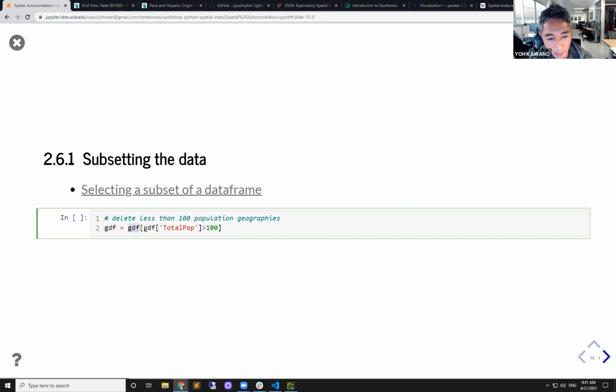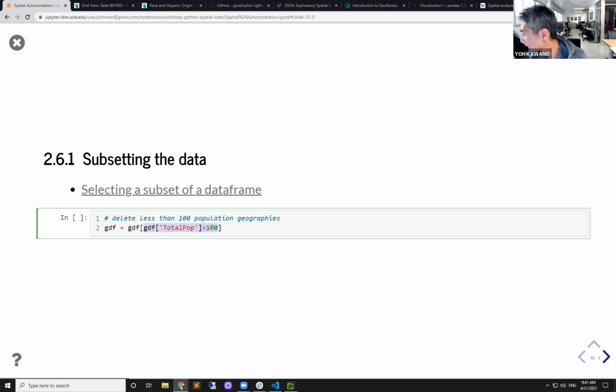How are we going to do that? We're going to say I want GDF to be all the rows where the total population is more than 100. Does that make sense? So we're keeping everything that's more than 100 in our geo data frame and actually deleting or cropping the rest.